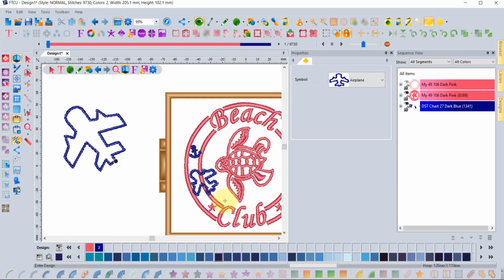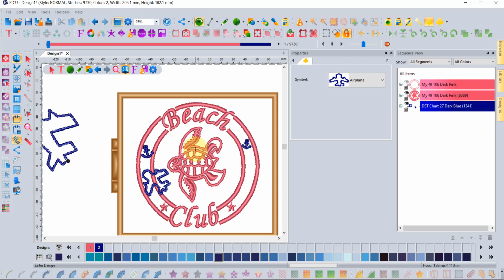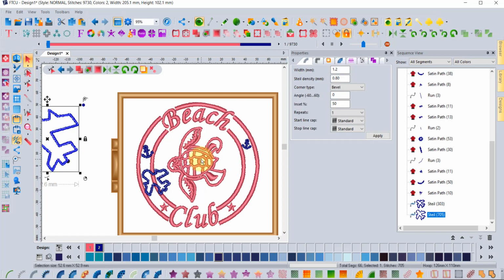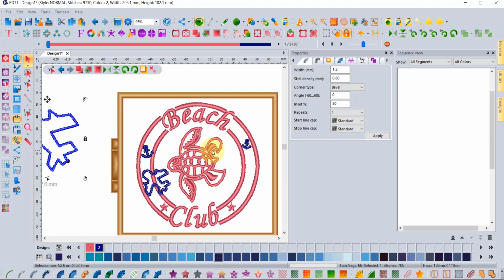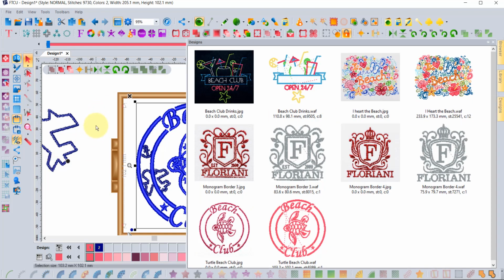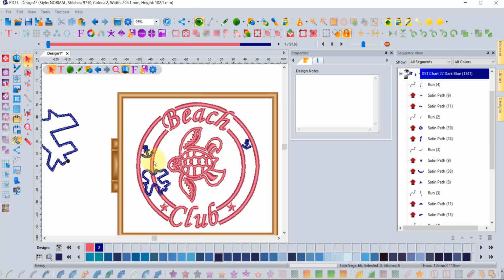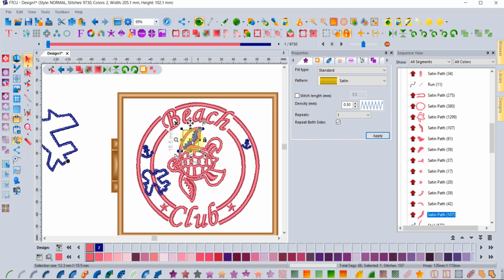And so these are called symbols. And what if you're a turtle lover? And you're thinking, boy, I love that turtle. I'd like to have that turtle in my collection of symbols so that I could easily use that over again in other designs. So you try to select the turtle, and of course the logo, when we brought it in from the library, was all grouped together, and so we need to ungroup it. Once we've ungrouped it, the turtle will not be all grouped together and easy to select anyways.